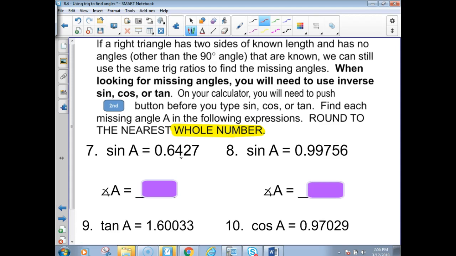What we need to do is, if we have this problem, it says the sine of A is this decimal ratio, we need to get A alone. We want angle A. We don't want the sine of angle A. So what you're actually doing is taking the inverse sine, and that would cancel that out. That's what gives you angle A alone. So on the other side, you're taking the inverse sine of both sides. That's technically what you are doing. So when you want to find an angle, all you do is hit second. You're going to see this on your calc, and you're going to put in the decimal, and that's going to give you angle A.